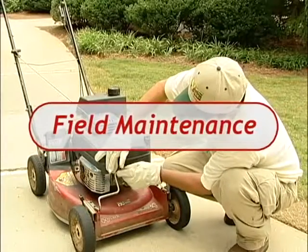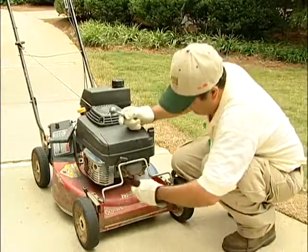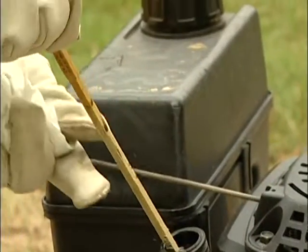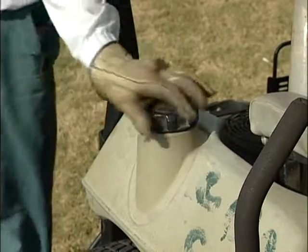Field maintenance. Sometimes equipment will just stop running or will not start. Your shop and mechanic may be a long way from where you are. By learning some basic equipment repair, field first aid, you could save a trip back to the shop. Here are some things to consider.